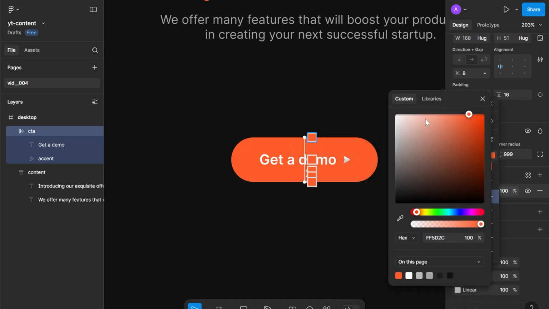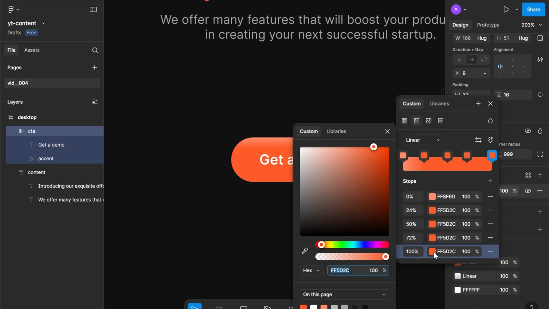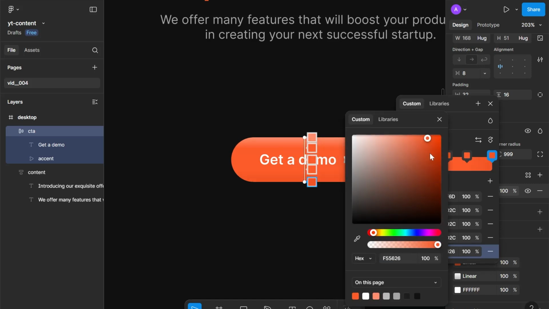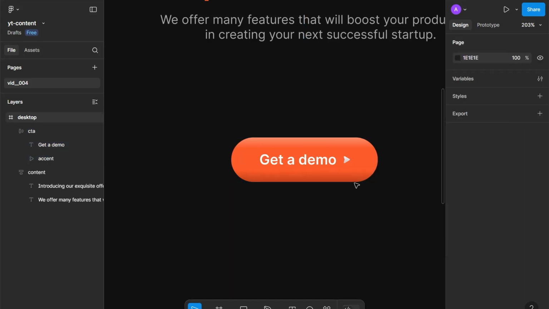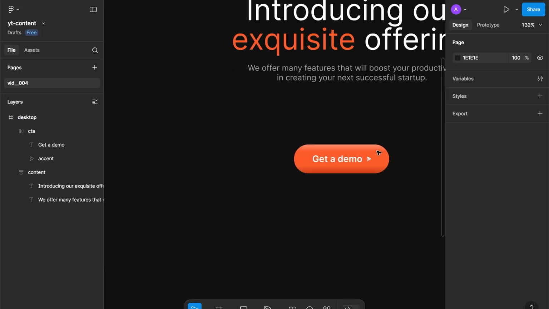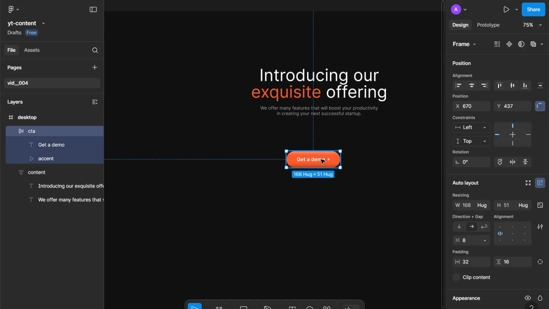On the top, we're going to assume that the light source is coming from the top, and we're going to give this a lighter color. Then we're going to drag this here just to limit the actual shade of the lights. Then we're going to take the last one and give it a darker color. That's quite enough. And let's limit it again. So now we have some bit of shading going on the button, which will make it just a bit more interesting, just a bit more vibrant, and it will provide a better user experience.